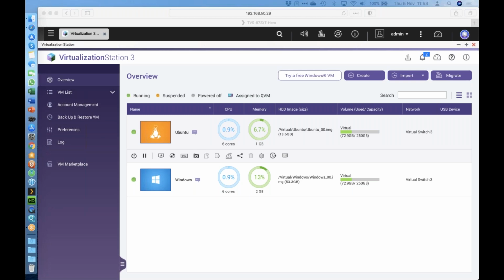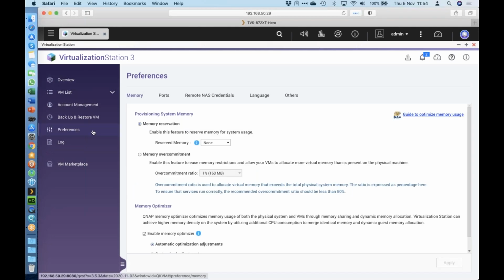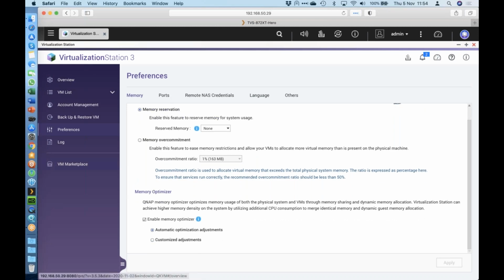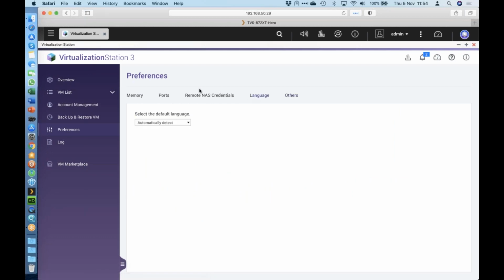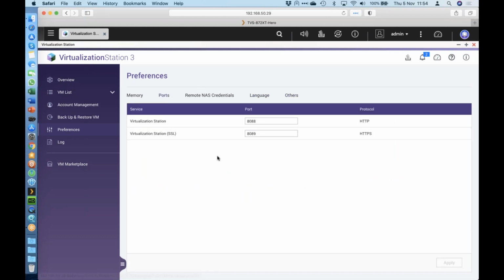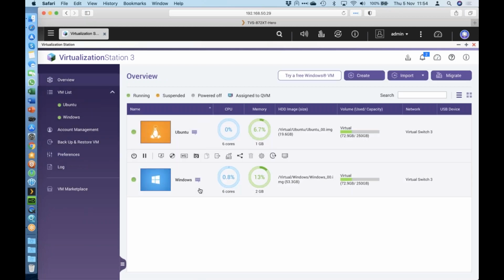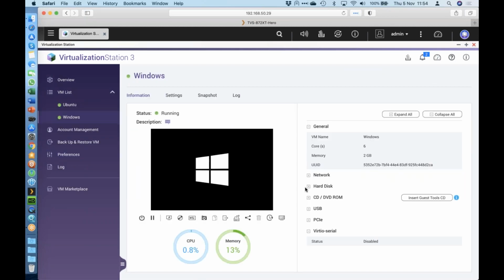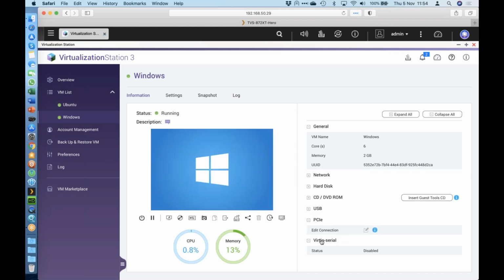Someone here is asking, can you add GPU support to Virtualization Station? If you use design software, you can enhance with GPU pass-through. Fantastic question. Yes, you can. There are different options that you can do within the Virtualization Station. Over here, I can't do it on this one because this one's already got a GPU built into it. If I had an unused GPU, there's an extra menu over here for the GPU. If I was to go into a VM, let's have a look at the VM, go to the settings on it. There are options to add PCIe things like GPUs.